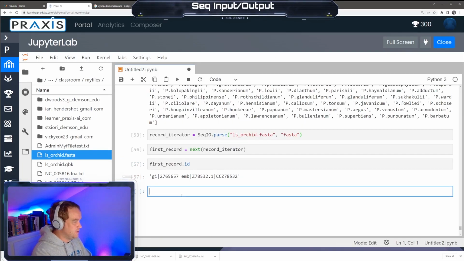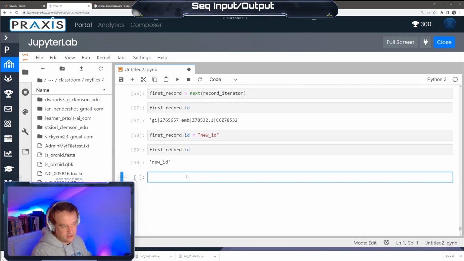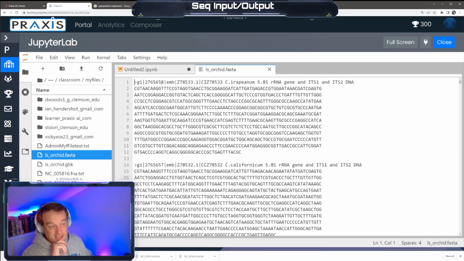And what if we wanted to rename this? So we could do first_record.id equals new_id. And now if we run first_record.id, then we've changed the name of it. So notice, if we look at our original file, it doesn't change it here.